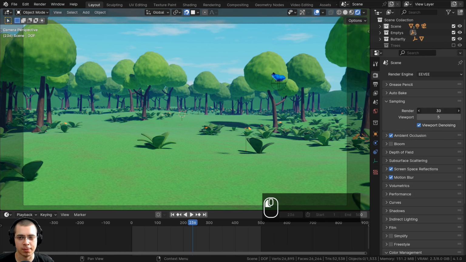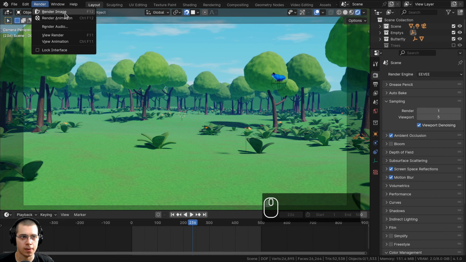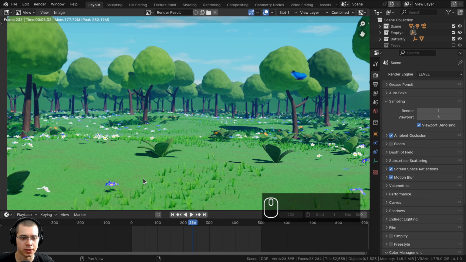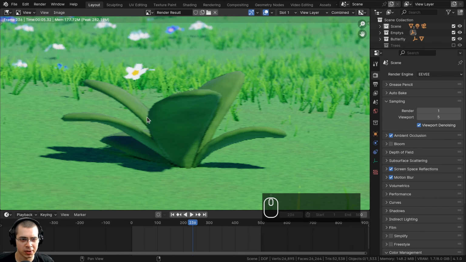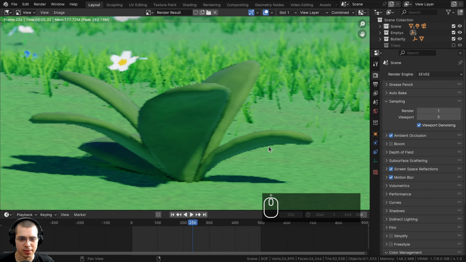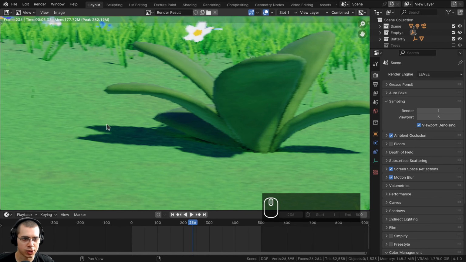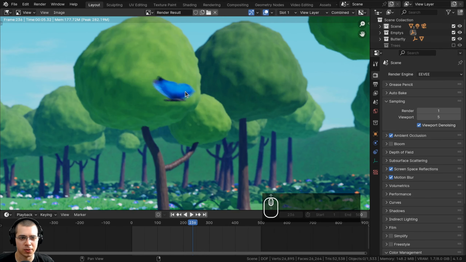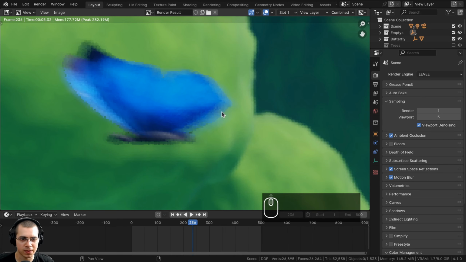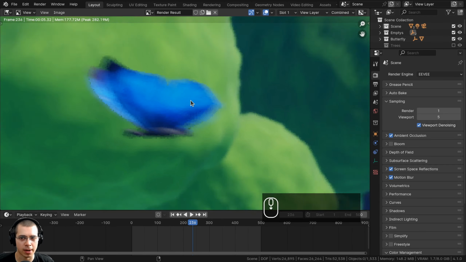Now if you turn the samples way down, I'll just show you what the samples are going to do. So if I turn the samples to 1, I can now render this again. And it did render a bit faster, it only took about 5 seconds. However, if I zoom in here, you can see the edges look kind of crisp and sharp, and there's kind of a lot of pixels, and also the shadows look super sharp, and they're not quite as realistic. So things just don't look quite as nice. You can see even here, there's a little bit of artifacts where there's that motion blur.